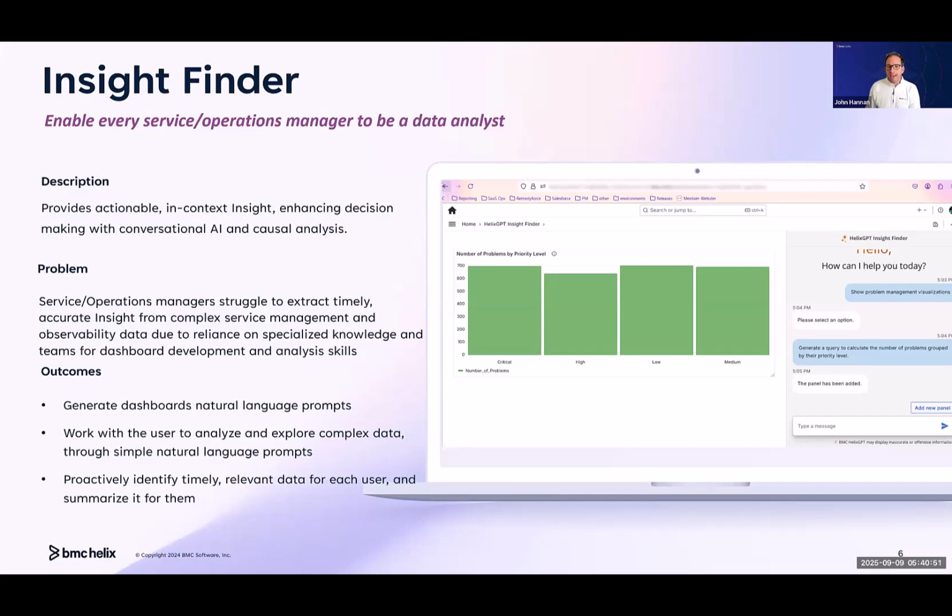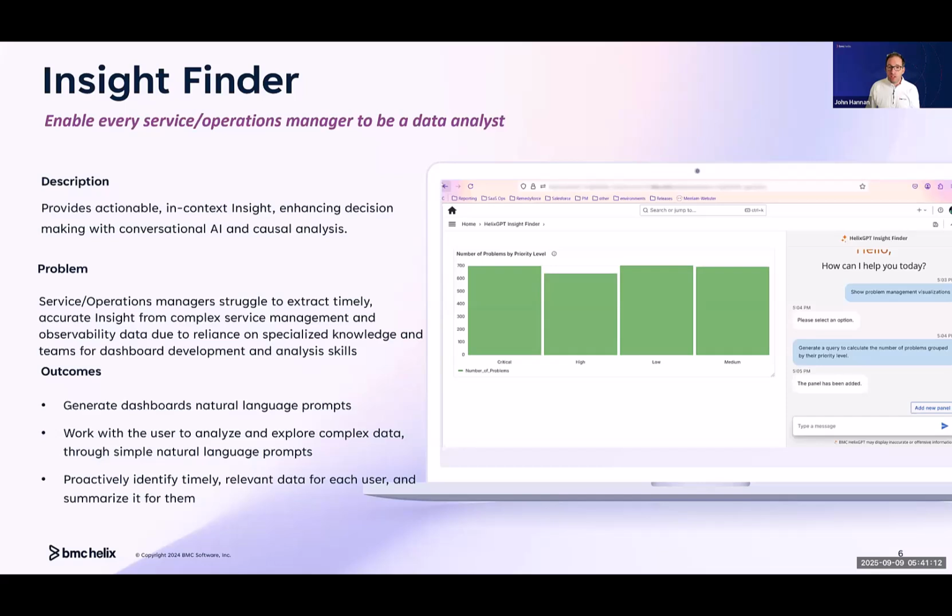It's powered by a clever AI approach called ReAct, which means that it doesn't just respond, it reasons. So it understands what you're asking, figures out what data it needs, takes action, and then adjusts based on what it finds. It's a bit like having a very sharp assistant who knows your systems inside out.